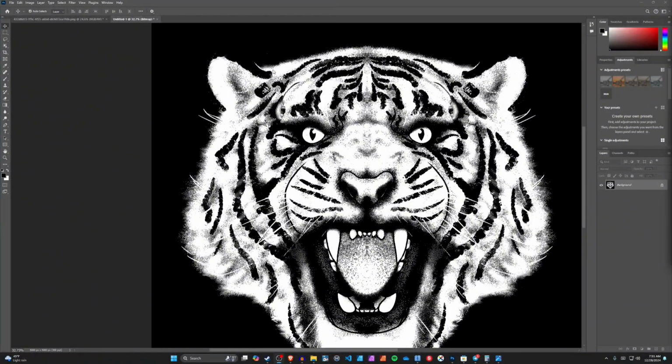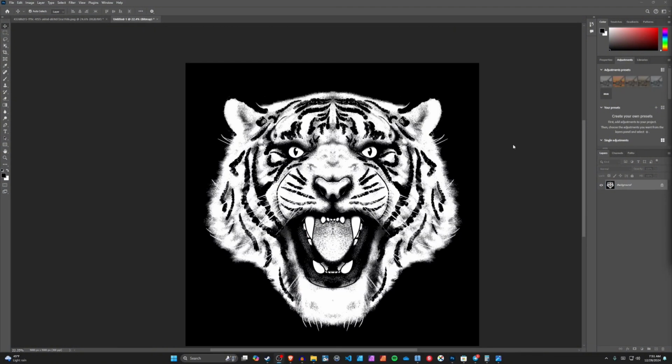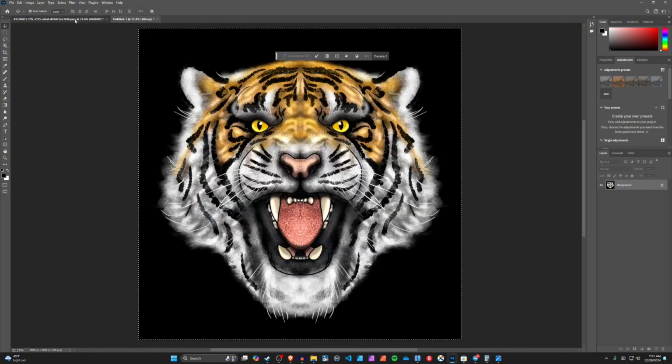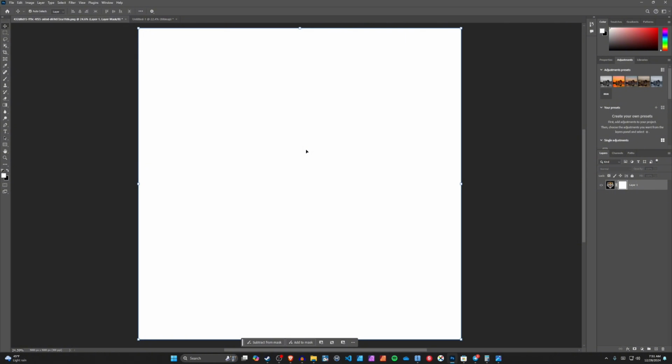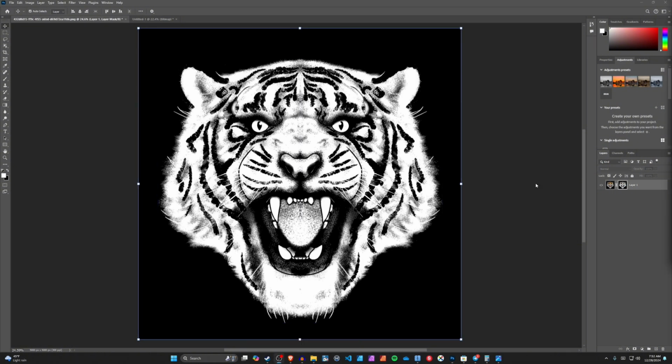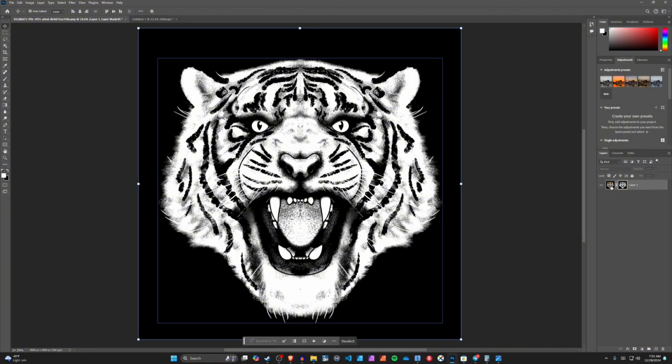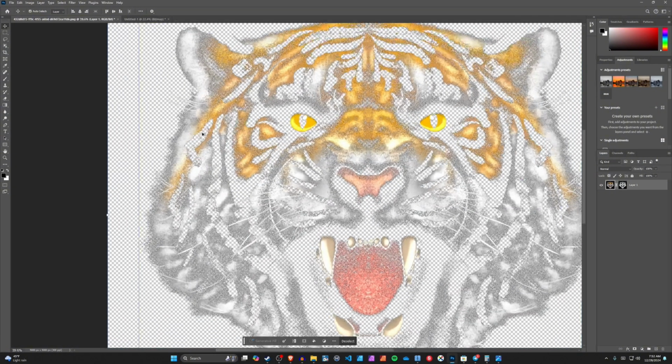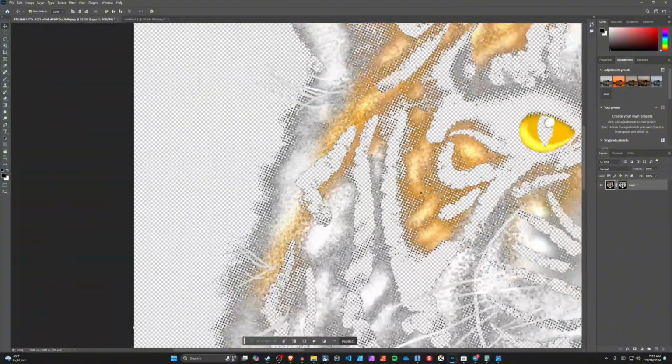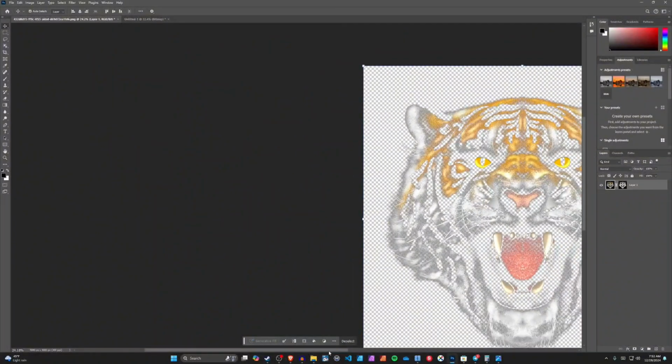Now that we have our halftone, we need to take this and we need to make it a mask layer for this image here. So what we're gonna do here is we're gonna press Control A and then Control C, and we're gonna go back to our original document here, right? Now we're gonna add a masking layer by selecting the layer and then pressing this button here to add a mask. Now we're gonna press Alt and we're gonna click on that masking layer, and you should see it turn all white, and then we're gonna press Control V. Now that we have the masking layer here, we can click on the actual layer of our print, and you can see now there's no transparent pixels, and you can see that the entire design is now officially halftoned.